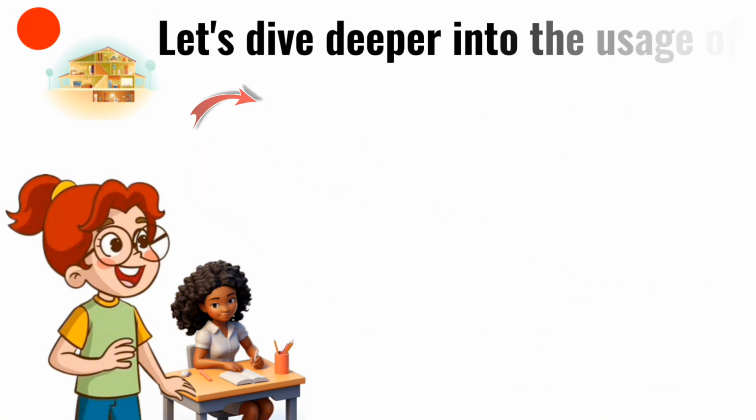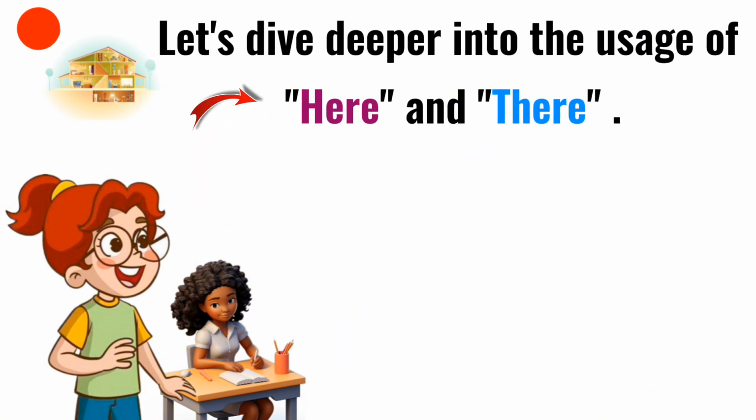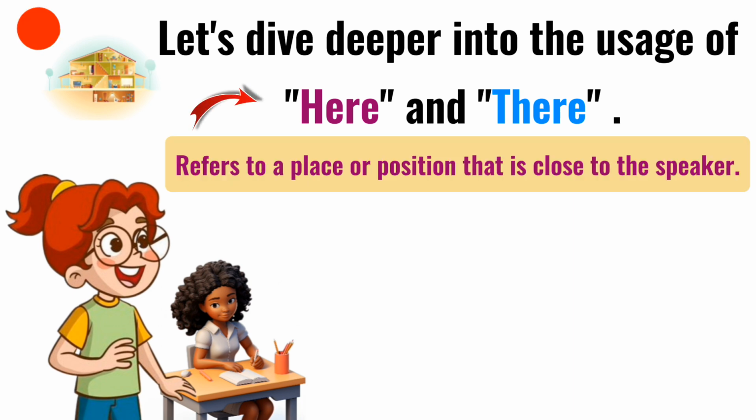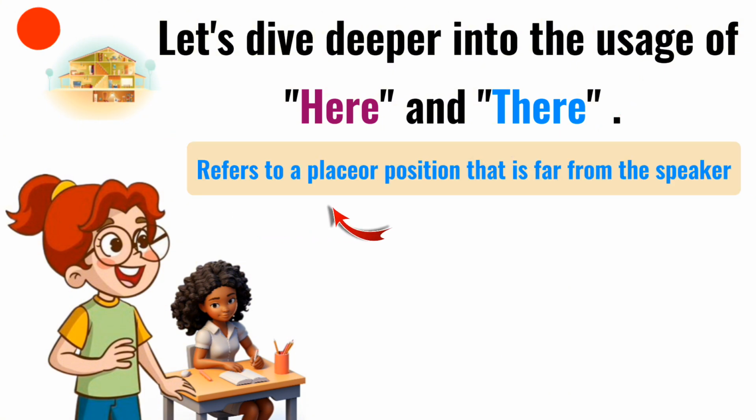Absolutely. Let's dive deeper into the usage of here and there. The word here refers to a place or position that is close to the speaker. In contrast, there refers to a place or position that is far from the speaker. I got the definitions, but what about the usage of these 2 words?